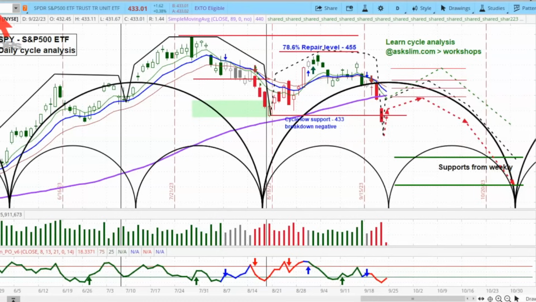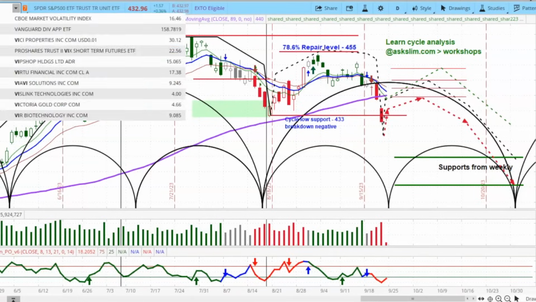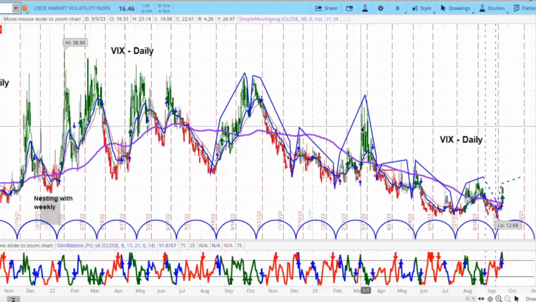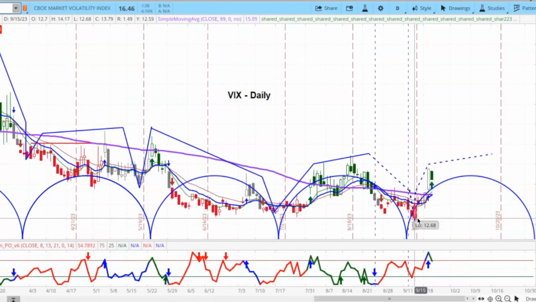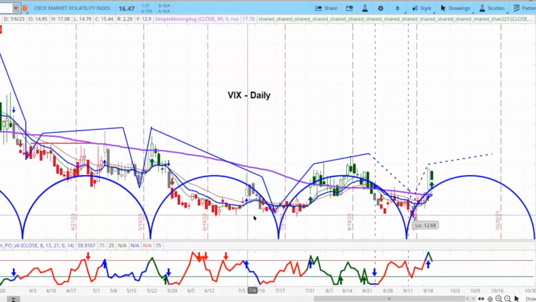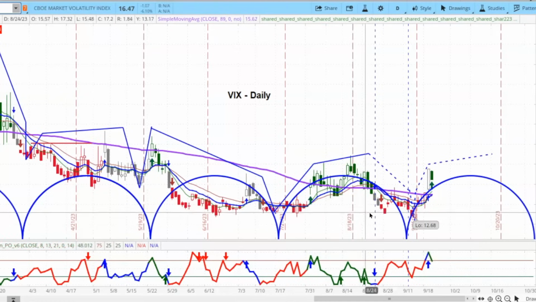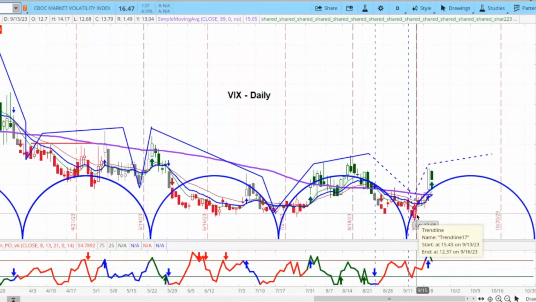One more thing I want to show you here is a quick look at the VIX. We're going to look at how these cycles in the VIX suggested that the market had gotten too complacent. Here you can see right in here where that trough was supposed to be, as it made a low of 12.68 on implied volatilities. And that is a very, very complacent level. You can see anytime it got over there, the implied volatility started to go up again.